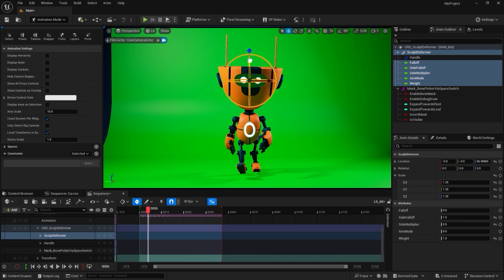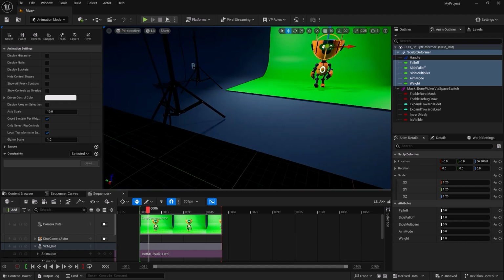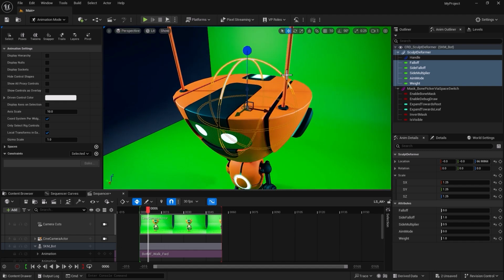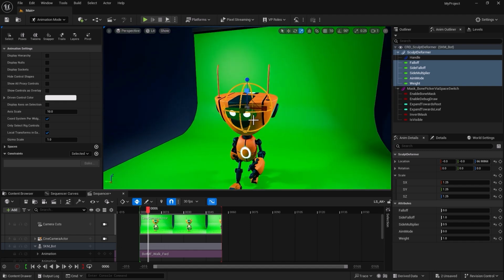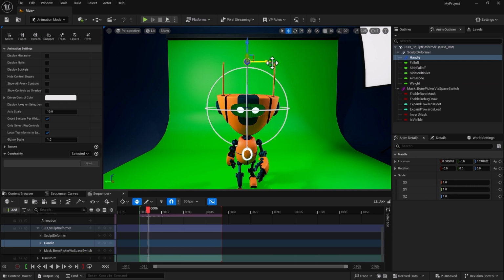So if I move this up, and I'm going to pilot out of my camera so I can easily move in, pressing F on this guy, and I can scale it ever so slightly, like this big. Now you can see this handle. This handle is going to sculpt the character in a sort of volume shape.